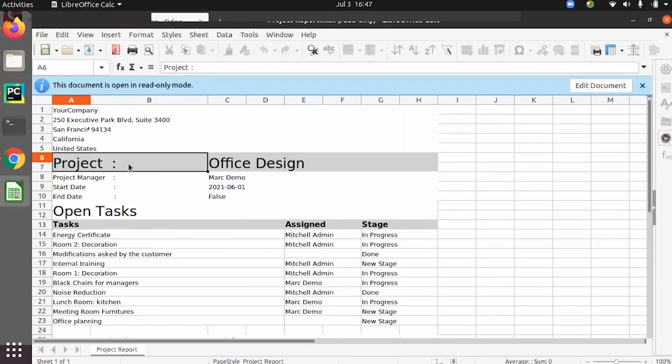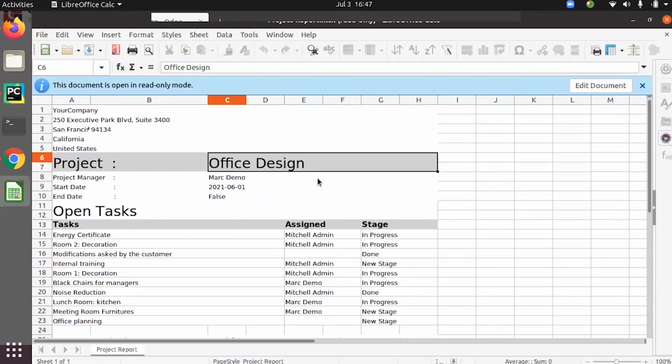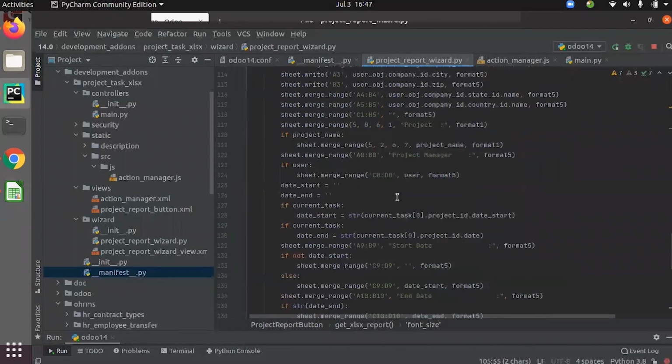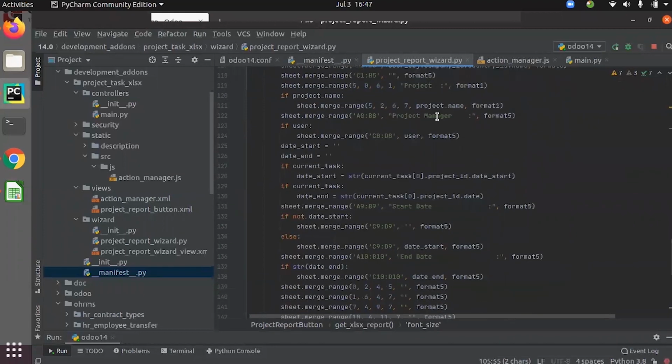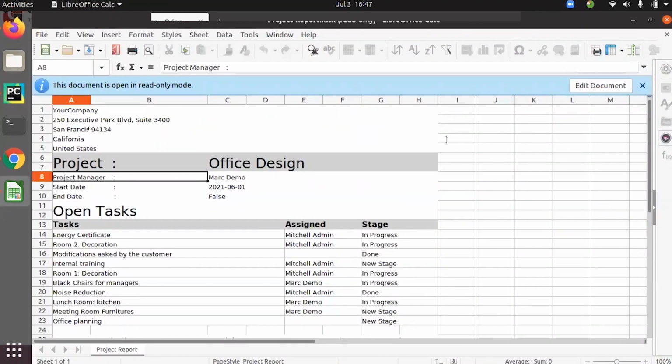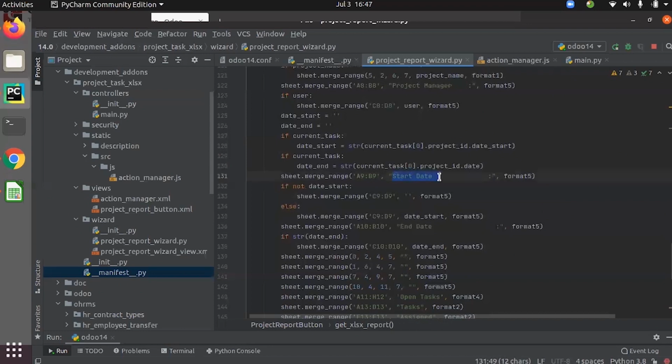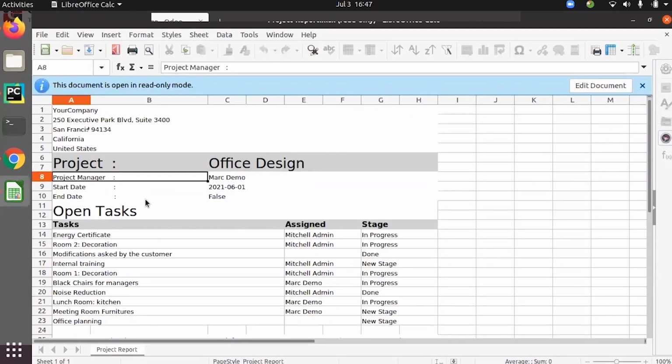So you can also see the project and the project name here, followed by the project manager details and the start date and the end date that we have already given. Right now the end date is not specified, that's why it's false.